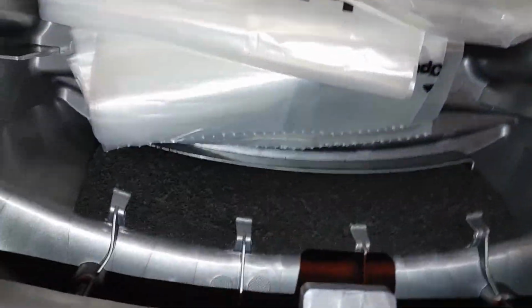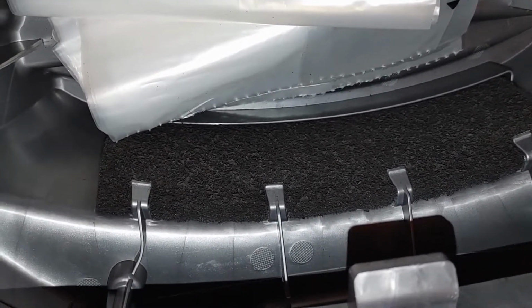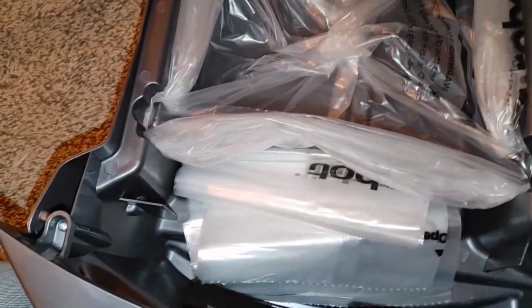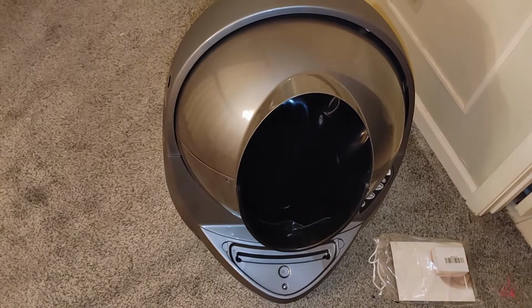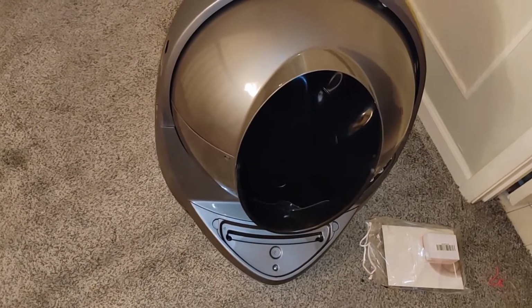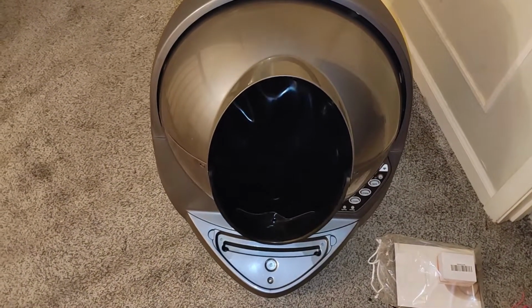And it's supposed to hold the smell, I'm guessing, but they usually don't. Oh, man, it's pretty big. Alright, so, yeah, this sucker is pretty big. So let me go get the old ones out and replace it with this and go from there.